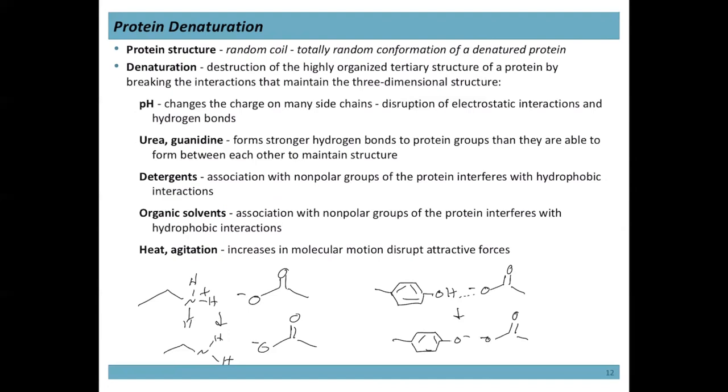Detergents, so those are things that have polar head groups and nonpolar tails, and you can imagine that those polar head groups could associate with polar regions of the protein and the nonpolar tails with the nonpolar regions, and essentially unfold the protein and keep everyone happy because they have compatible intermolecular forces. Organic solvents, again, what those will do is allow the exposure of the nonpolar groups out into the solvent.